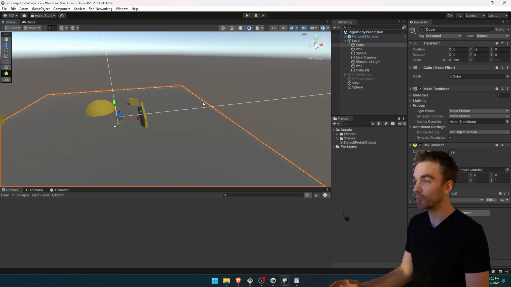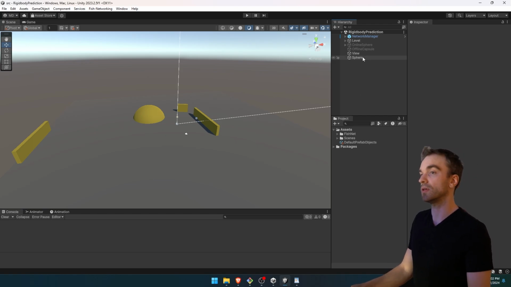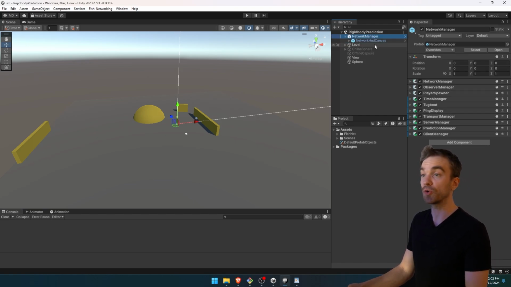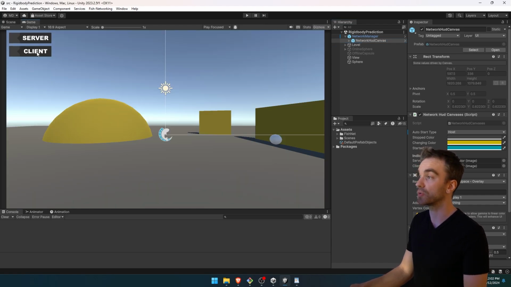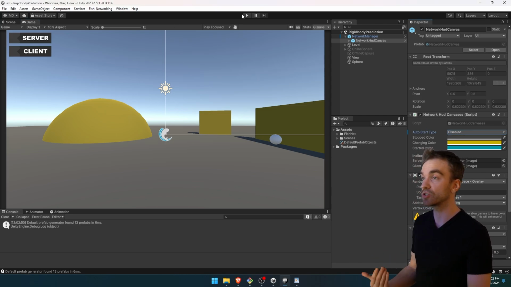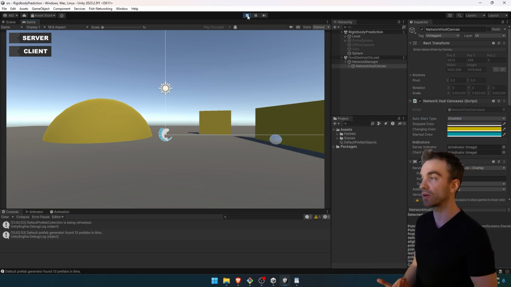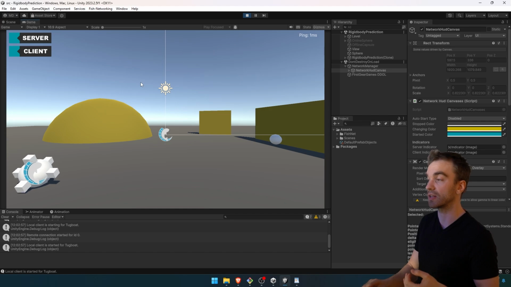So I'm going to ask you to open up Unity, and we're going to head over to our network manager. The first thing we're going to do inside of Unity is find the network HUD canvas, which is what we see when we're launching the screen: a canvas at the top left. We're going to go on the script running that, and we're going to change the automatic start type to disabled. This way, when we launch the game, we are the ones that have to manually press server and client. You'll see why we do this in just a moment. We want to be able to control it and not always just launch into a both server and client state.